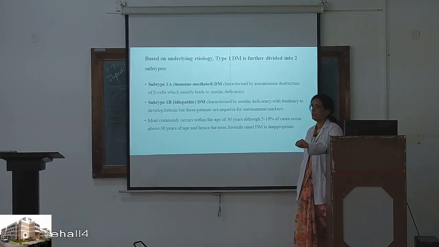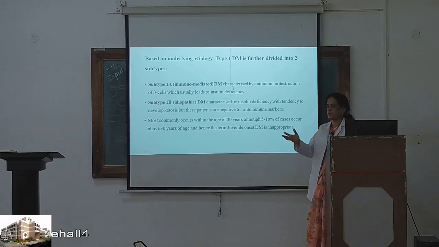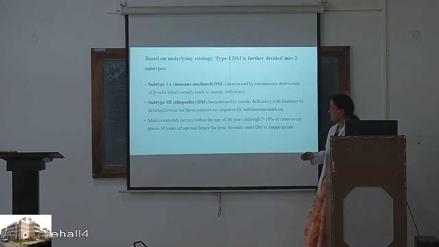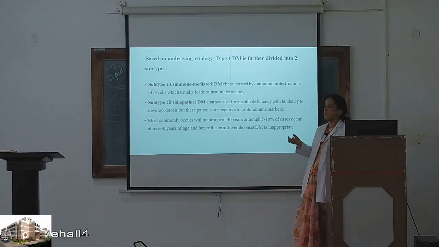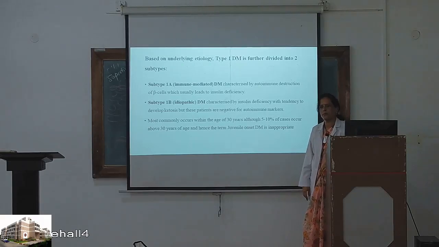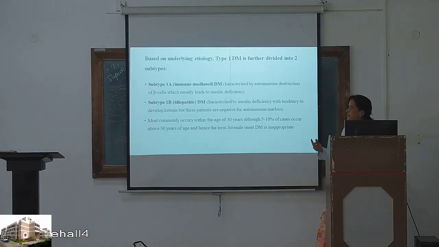You see here we are mentioning the etiology. So subtype 1, type 1A diabetes mellitus, is immune mediated. We know the cause here. What happens here? The beta cells which I was just telling you, the insulin producing cells, are destroyed. So what destroys them? Autoimmunity. That means autoantibodies have destroyed the beta cells. When the insulin factory itself is destroyed, what happens? It cannot produce insulin. That is the type 1A subtype.